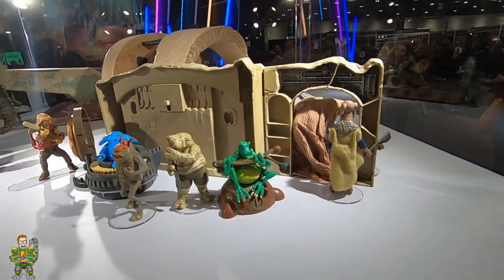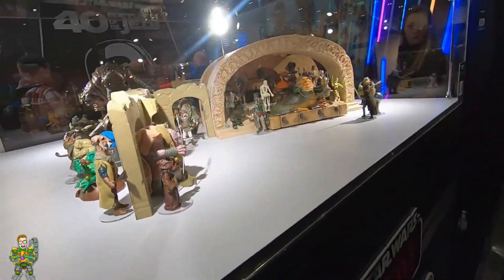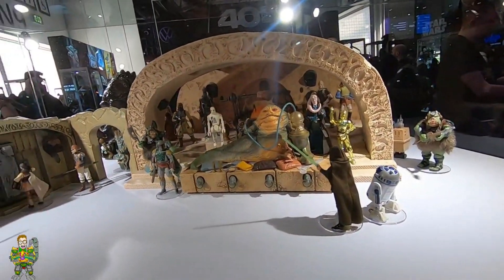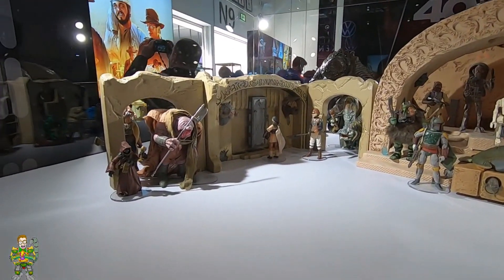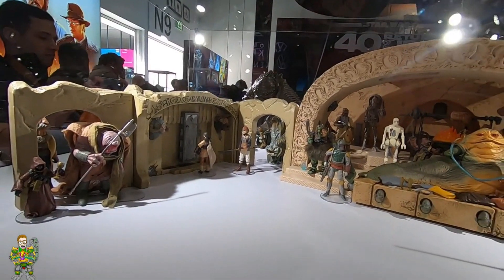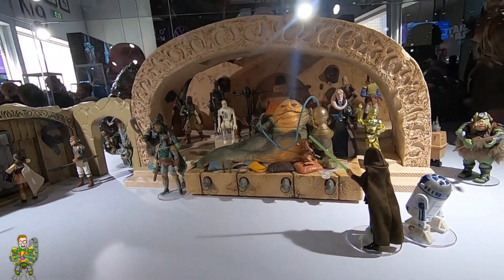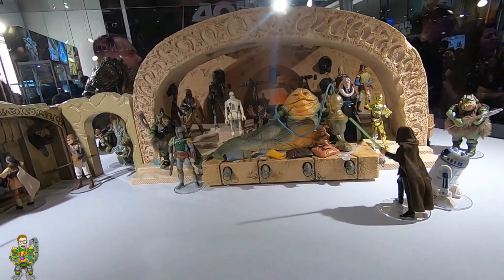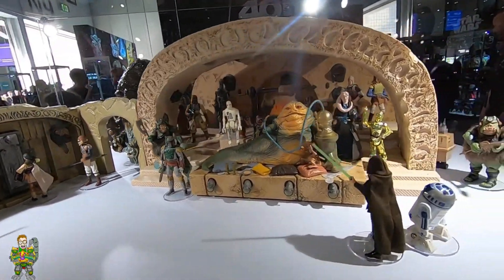There's the band from the remastered Jedi — I actually like that song, I sing it, it gets a lot of slack but I liked it. And then we've got Jabba throwing things around with all the figures in it. I like the Han Solo back there — that's cool, the Tauntaun on the wall. And then we've got Luke there going to save Han and Leia. Interestingly enough, I actually notice there is no Leia in her bikini in there — interesting they've left that one out.